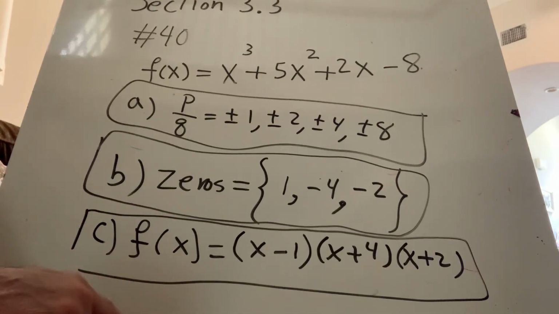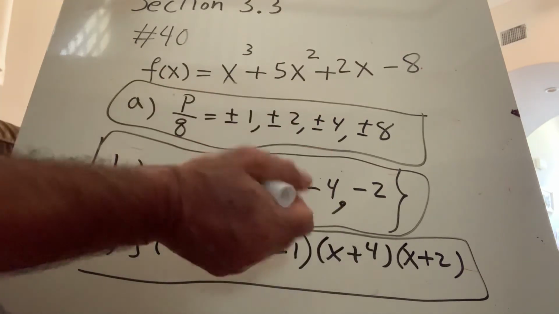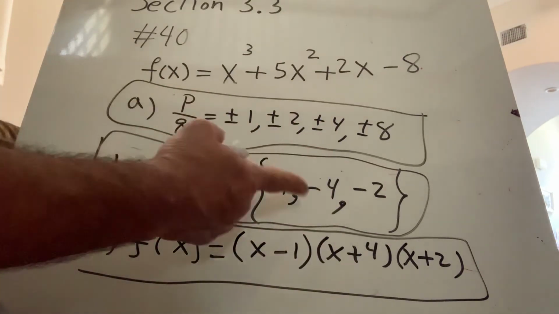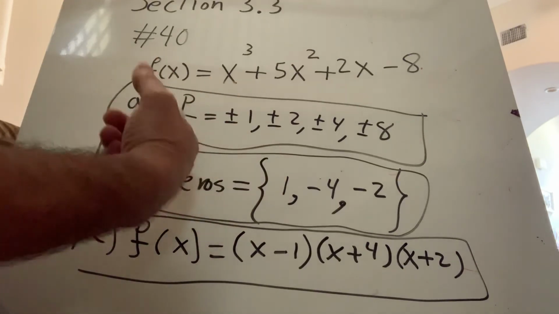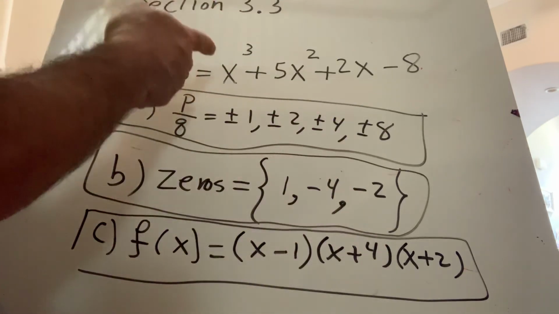I want to go ahead and talk about another category of problems in this section 3.3, which, by the way, kind of asks the opposite question. So here they gave you the function. They want you to find the zeros. One of the questions was to find the zeros. This time it's going to be pretty much opposite. They give you zeros of the function. They actually want you to find the function.